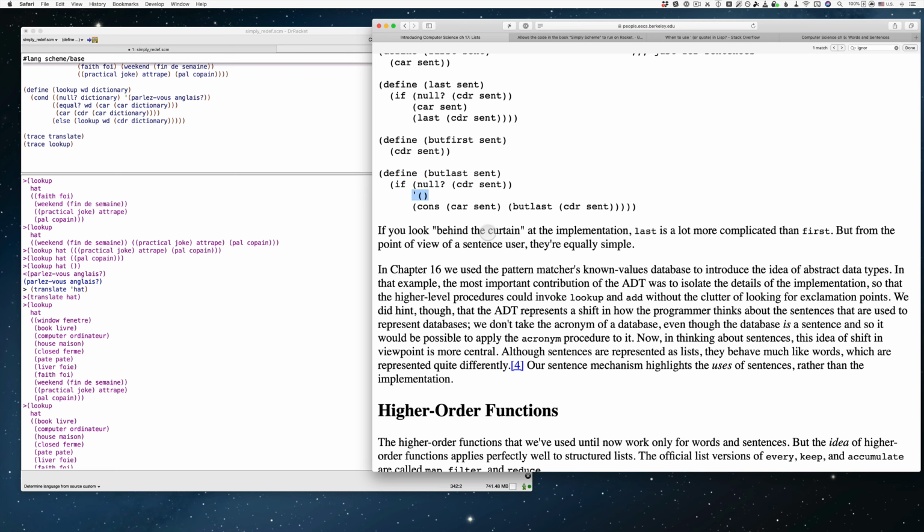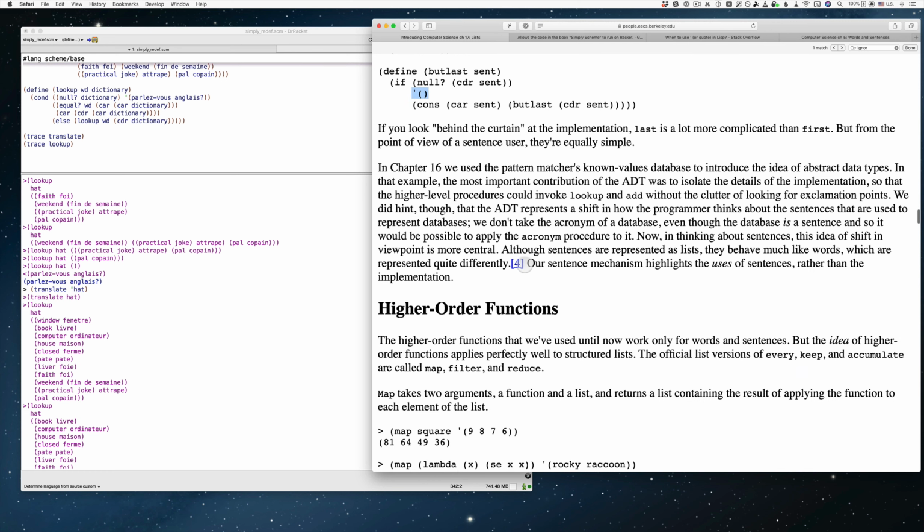In chapter 16, we'll use the pattern matcher's known values database to introduce the idea of abstract data types. Oh, maybe I should look at that. In that example, the most important contribution of the ADT was to isolate details of the implementation, yada yada. Although sentences are represented as lists, they behave much like words, which are represented quite differently.